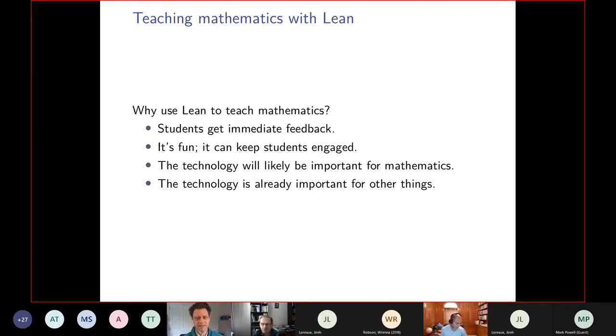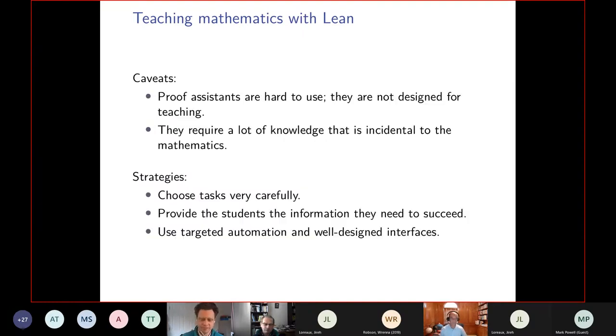So we have to recognize that a lot of our mathematics students are going to go off to programming jobs and so on, and knowing some formal methods could well be helpful to them. So yeah, downsides. Again, students went over a lot of them, and did a good job, James, especially these. First of all, proof assistants are hard to use. They're not designed for teaching. They're designed for industrial research and academic research and industrial use.